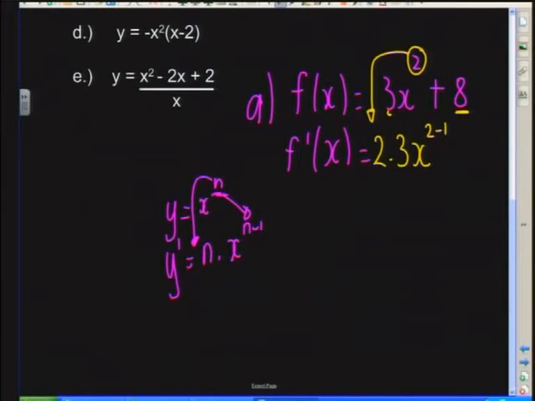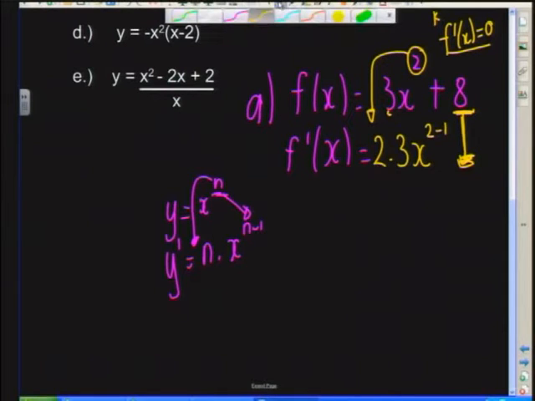Then remember, now we've got a constant, an 8. And remember, we said the derivative of a constant k is equal to 0. So if we're looking at a constant, any constant, the derivative of that will be 0. So therefore, I don't put anything down for the 8 because the derivative is 0. You don't have to write anything. You don't have to explain this or whatever the case is. We know that you know that the derivative is 0. So don't worry about putting anything there.